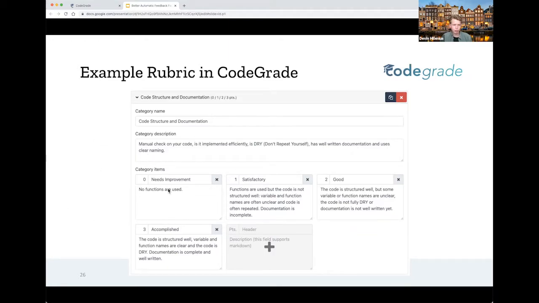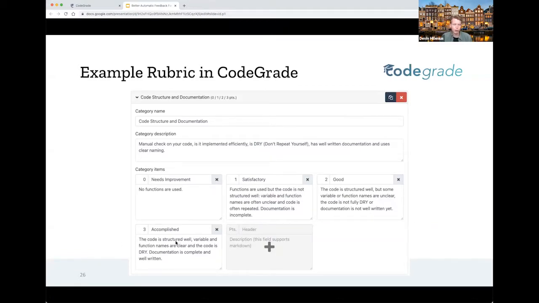So we start with needs improvement, and that is when they don't have any functions. Then we build up from that, and we see that functions are used, but the code is not structured well because they have unclear variable names, code is often repeated, and the documentation is incomplete. If they improve those points, they continue to good, where the code is structured better, but some names can be better, some code is repeated, or some documentation could be improved.